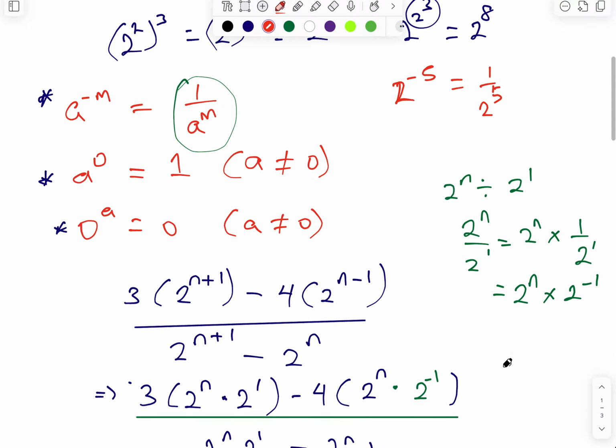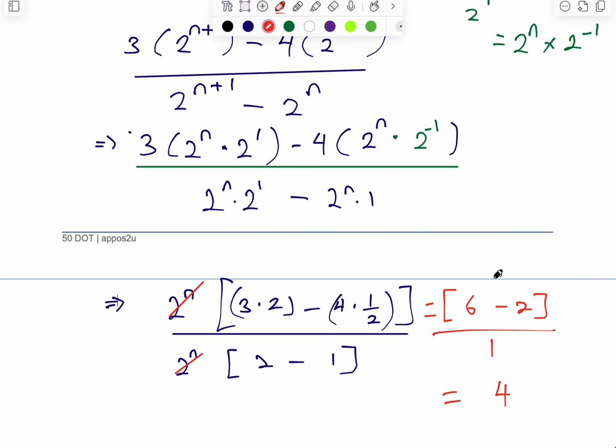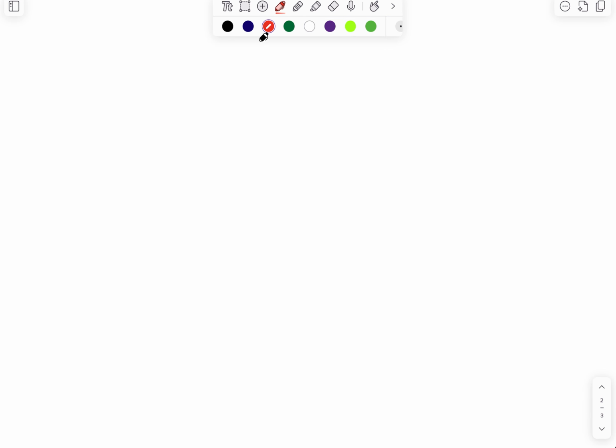So for indices, you just need to practice as many problems as possible. The more you practice problems, the better you get at solving problems with it. So we're going to be solving tons of problems on this. I'm going to be giving you a lot of worksheets to work on. So let's move to surds quickly as we proceed into this class.